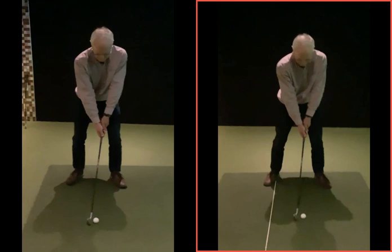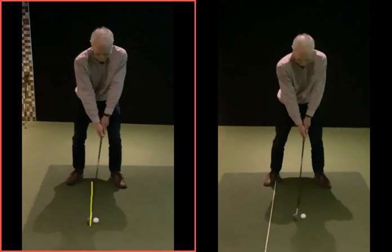It did have a tendency to move back in the stance slightly, and as we said, because of that, that would obviously tend you to want to lean back towards the right side. It's very common in the winter — we're hitting the ground before the golf ball. So if our golf ball is positioned where it is currently, and our strike mark is on this blue line here, the logic would suggest that we move the ball back to that blue line. The problem is then you keep moving that ball further and further back, and your instincts now are to move this way to hit the golf ball even more.